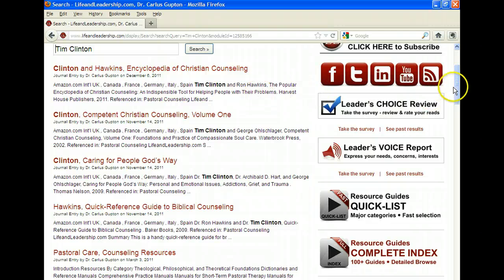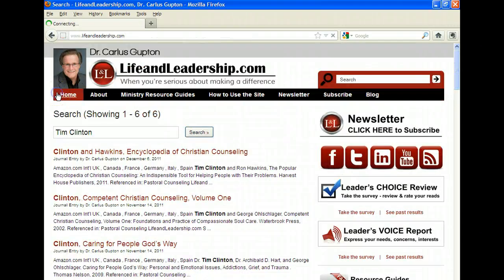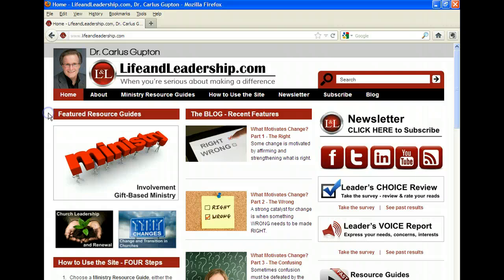Finally, there is always the homepage browse. The homepage highlights the most recently added content and features select resource guides. For those who just like to keep up with site content, visit this page often. In most cases, it will highlight or feature a resource guide and will list the most recent blog entries and new book editions. What actually appears on the homepage will not change that often, but there are clear links to the main site features.